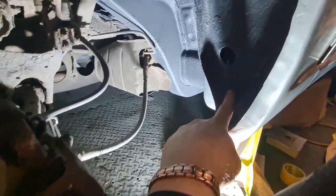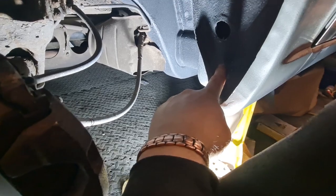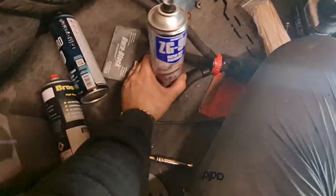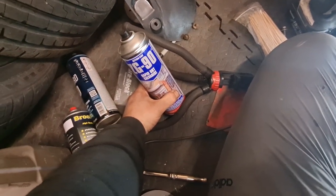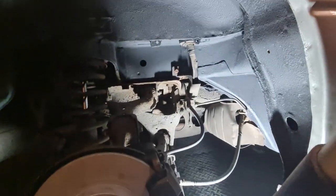It's got to go about there. I'm going to get that drilled, and I'm going to get some of that cold zinc galv spray, which is this stuff here, on a cotton bud, and just go around the edge of the hole to obviously give it something over the top to stop it rusting, and then we can put the riv nut in and then we can get the trim on.